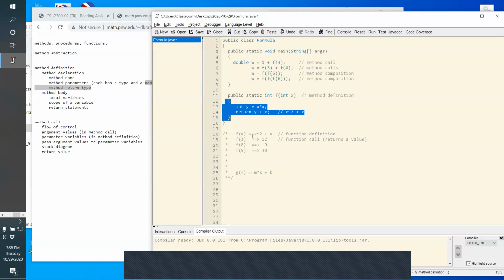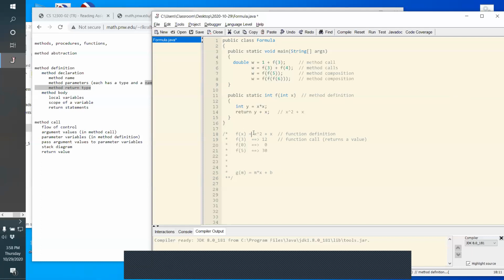Instead of having an equal sign, as if math professors would put a brace there and a brace there. That's more Java-like. F of x is x squared plus x. See, but that's not as nice to read. You might ask, why didn't Java people use an equal sign? Some programming languages do. Some programming languages do use an equal sign here to say that the function equals, and then down here you have the body. But Java didn't do it that way. Okay, so Java doesn't use the math equal sign, but it's still doing the same idea.